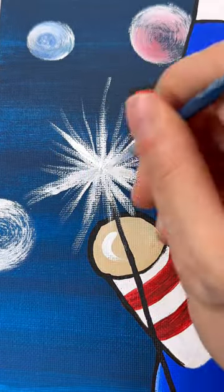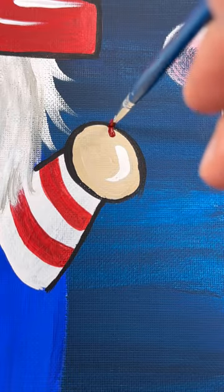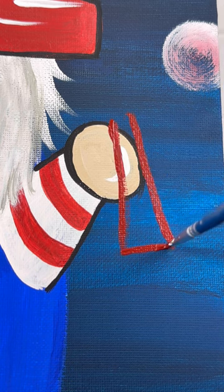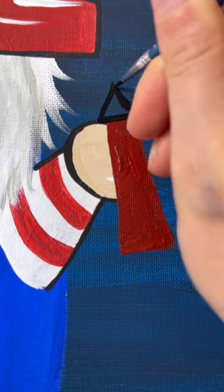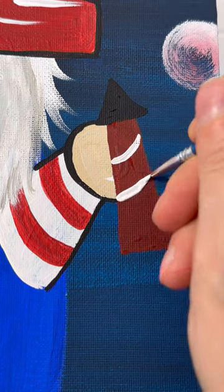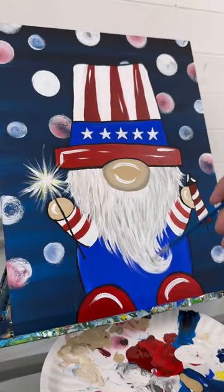If it's really sparkling, make the lines a little bit longer like that. And I want to even mix a little bit of yellow in there to make it look like it's glowing. And how about in the right hand? Maybe he likes fireworks — we're going to do a little firework rocket. Make a long, slightly wider at the bottom rectangle and fill that in with red. Do a black triangle at the top for the top of the rocket. Maybe some white curved lines in the middle there for decoration. And don't forget some highlights and a little spark thing at the bottom — I actually don't know what that's called either.